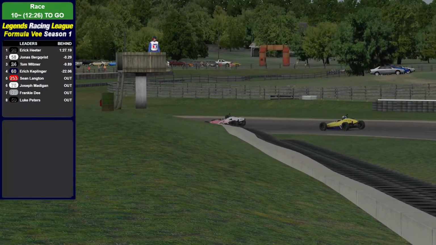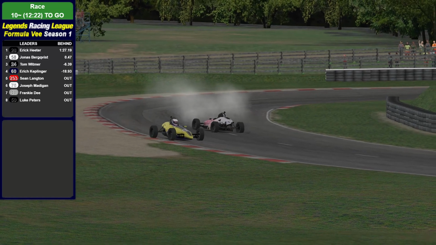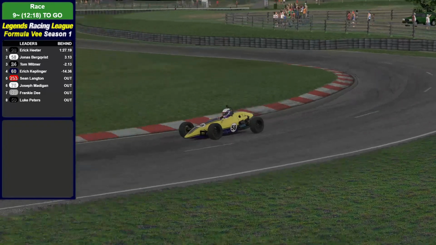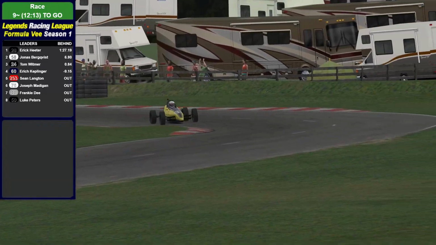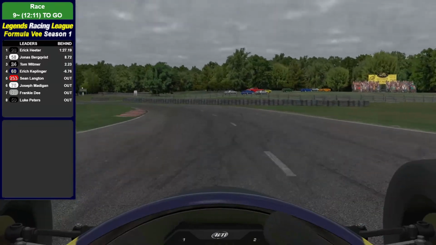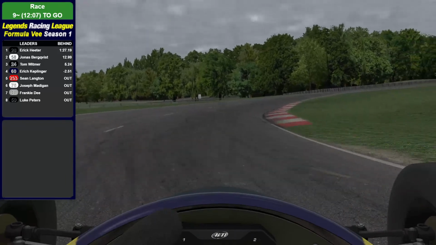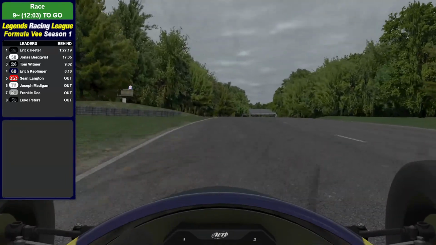So Heater sideways, Heater spins. Collects Jonas. They made contact. His front wheel may have damage. Let's go in the cockpit. Let's see, and Tom Whitmer has to avoid. Heater not able to get back going yet. He's stopped. Here comes Eric Keplinger passing him.